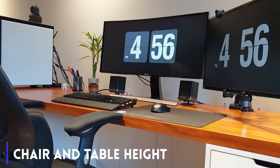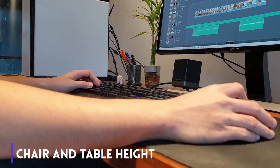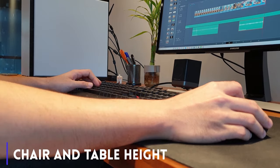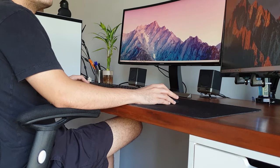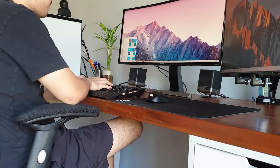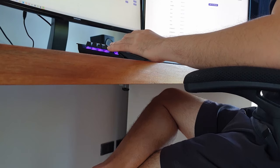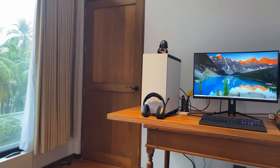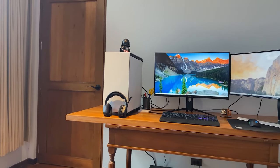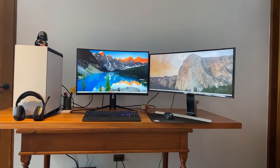Finally, for comfort purposes, I always recommend you make sure the height of the desk is leveled with that of your armrests and that there is enough legroom for you so that you don't feel restricted. My temporary setup has an okay height but my legs feel sore after being pressed hard against the wood all day. If you want a good-looking desk, this is a fast and cost-effective way to give your current one a really nice makeover, provided you make sure that the pieces you choose are sturdy and safe.